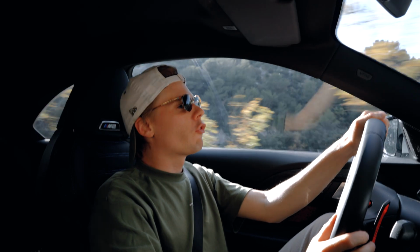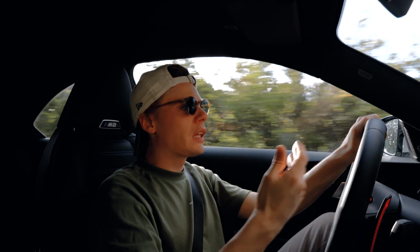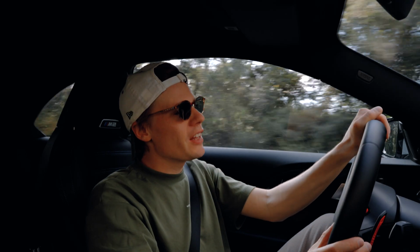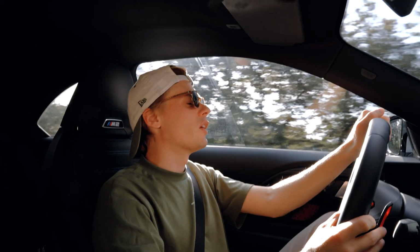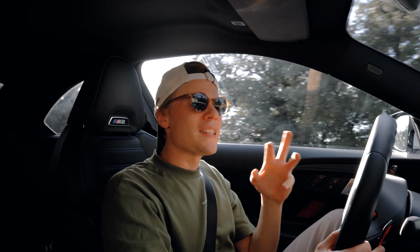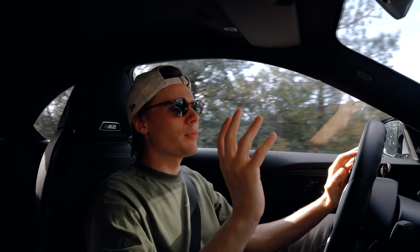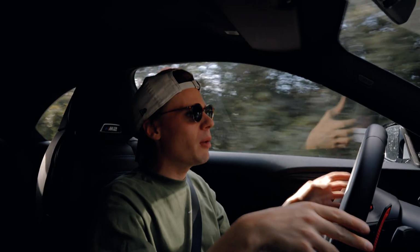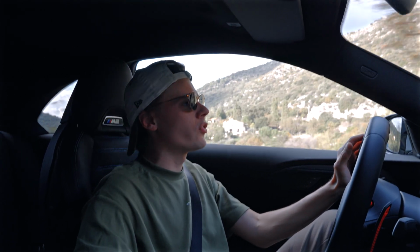The overall conclusion for me for the BMW M2 would be, it could never be my dream car, and I think it cannot be your dream car either, because I think it doesn't deserve to be the dream car. There are just so many things that are better in older cars, such as noise, build quality, a bit more of a raw sensation. Because we are already kind of in the digital world of cars. Driving becomes a bit more of a computer game, and the further we go, the more of this feeling we're going to get. We're going to go far and far away from analog cars, unfortunately. So it cannot be your dream car because it's just too modern.